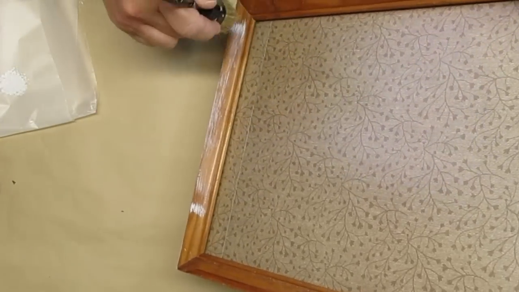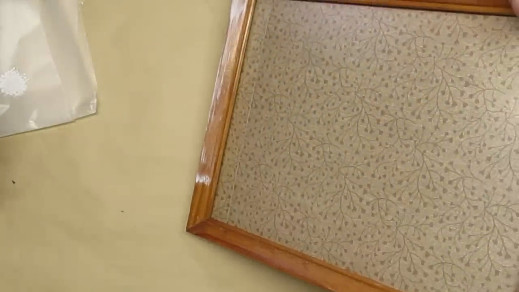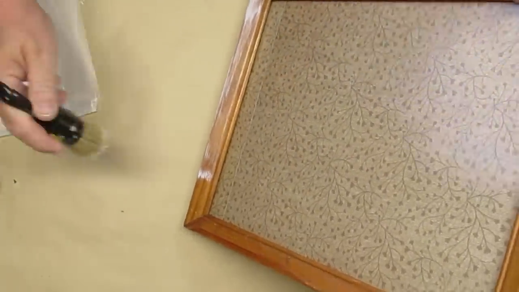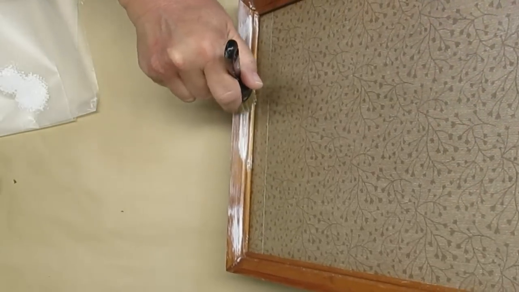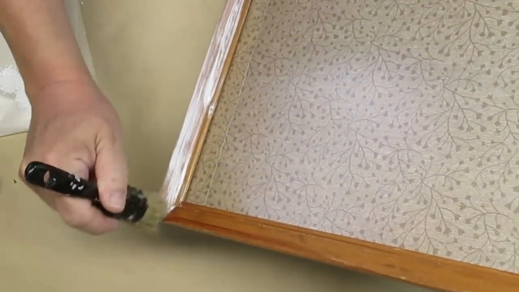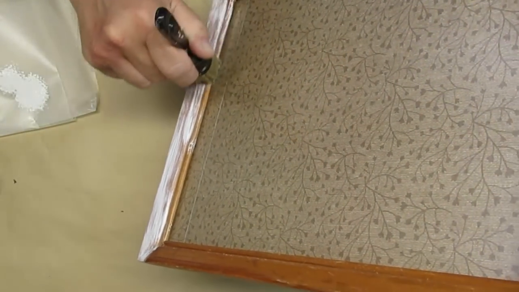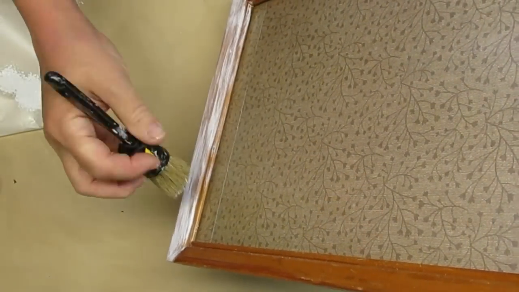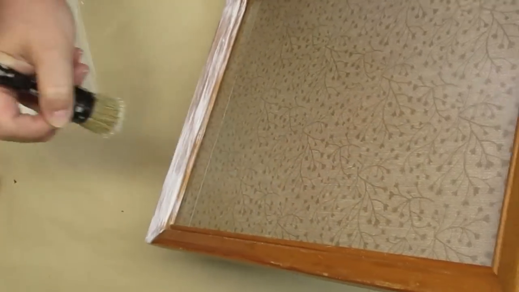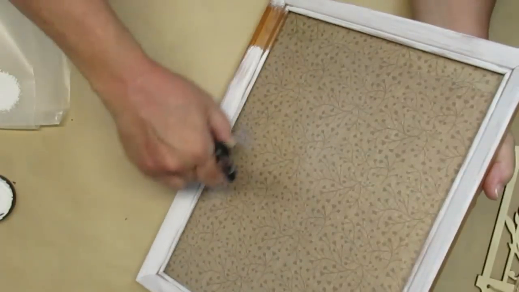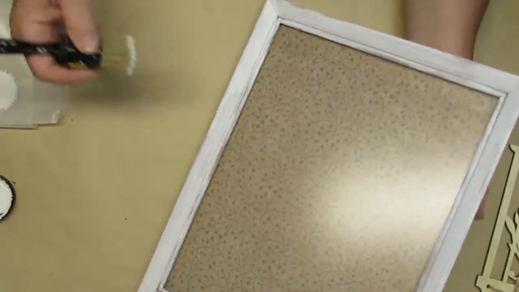I'm just using a soft brush, it's actually quite a thick one, and I'm going to be dry brushing some white chalk paint on this. Now I started out fairly light and I thought I would like that little bit of wood showing through but then I ended up going a little bit darker and I really like how this turned out. Now if you're not as careful as I am and you want to do this step without having the glass in, by all means go for it. I just scraped off any of the paint using my fingernail if I got any on the glass.